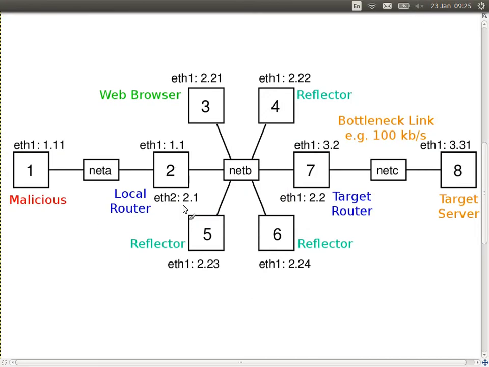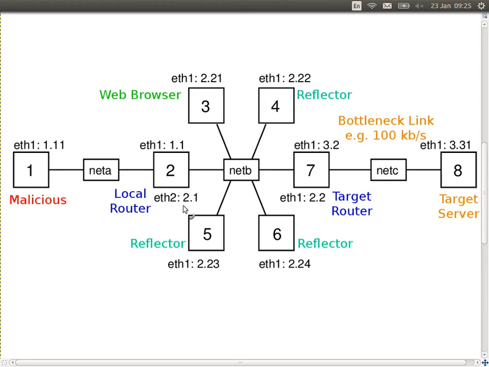So last lecture I gave a quick demo, and we'll continue with that. And again, I'm using a virtual network, and I've added some more annotations here. There are 8 nodes in our small network, our small internet. We have a target server. This is the one we want to overload. Overload in terms of we don't want others to be able to access it.